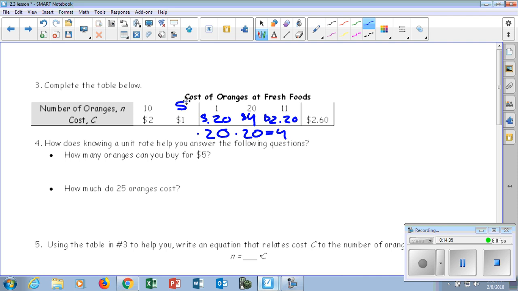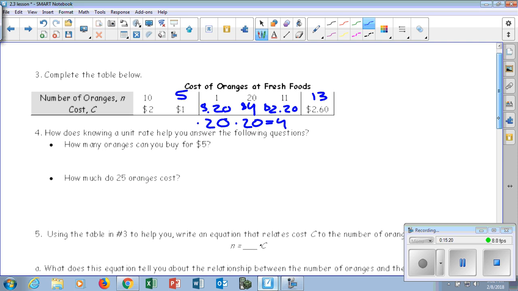$2.20 for 11 oranges. Now they tell us that our price is $2.60. They don't tell us how many oranges. We have to calculate that. What could we do to calculate that, Zane? Compute the 10 oranges and then add the 3. You could do that. You could do 13. So it's 13. You could take your 260 and divide it by our 20 cents. Is that what you were going to do, Mason? 260 divided by our 20 cents, which is the price of one orange, and that would give us our 13.